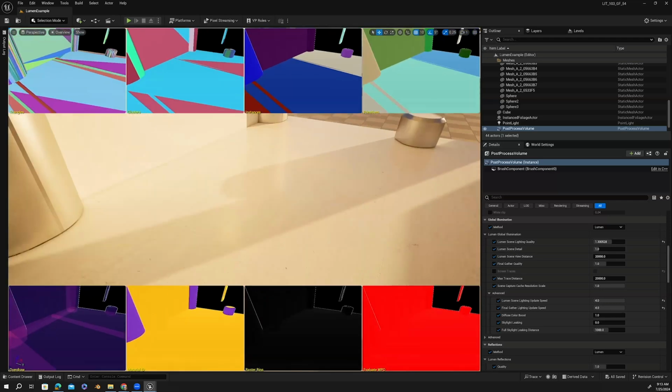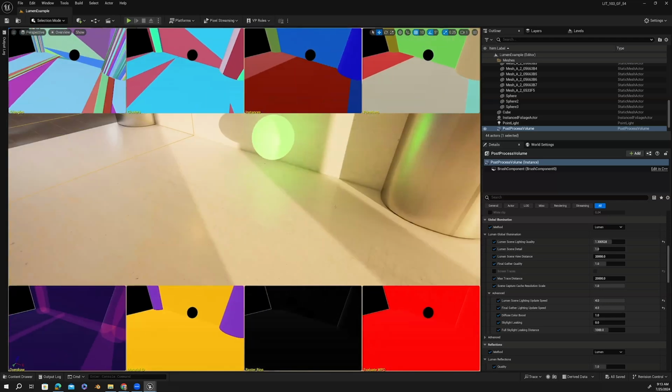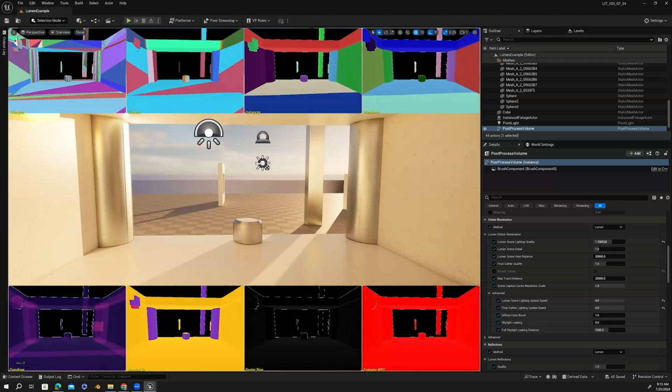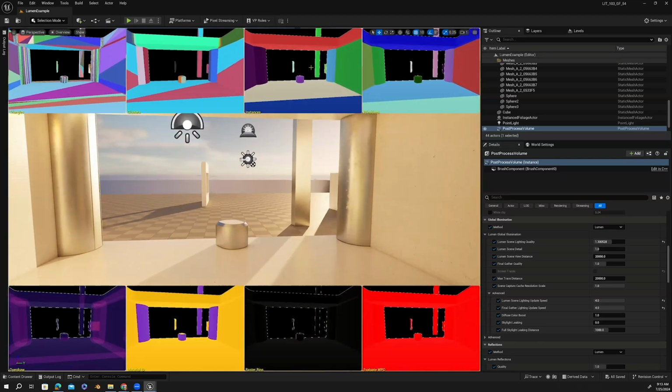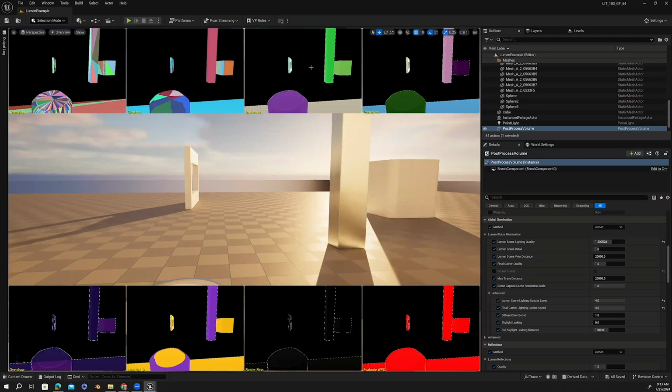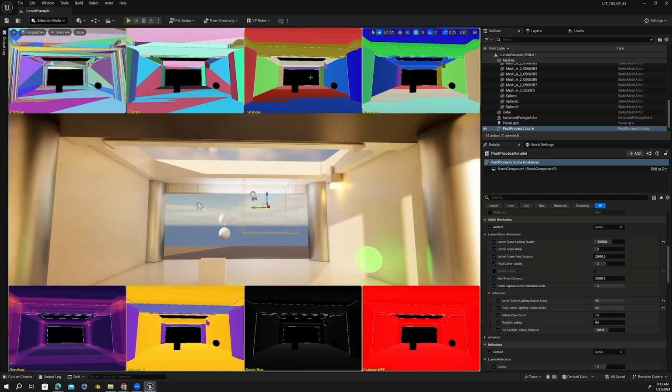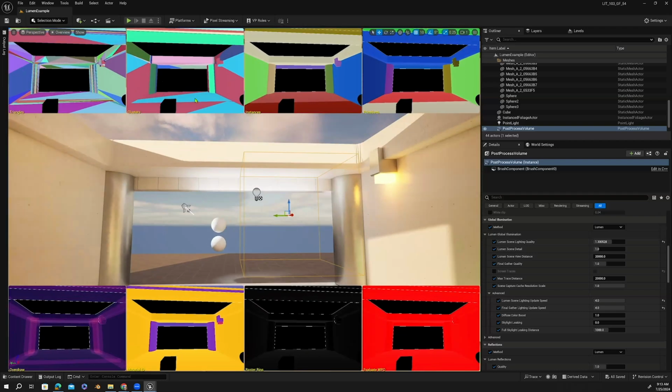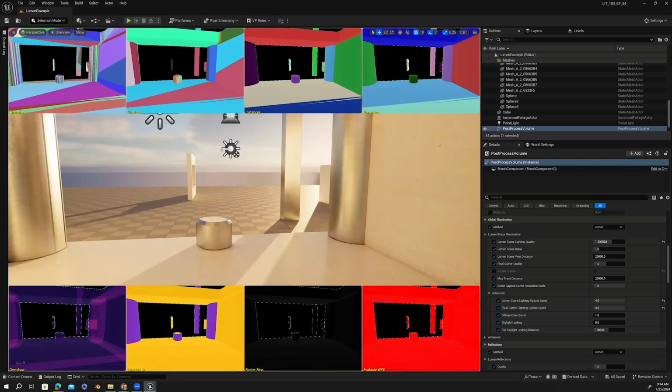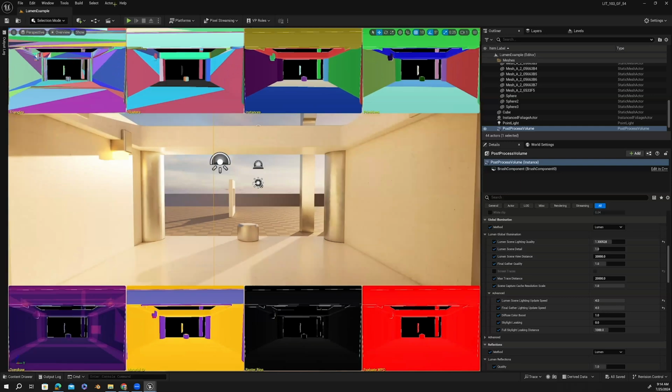Now you're probably wondering, why is that flickering? I'm not quite sure, because it's a simple piece of geo, but apparently maybe I have two stuck on top of each other. Maybe that's the issue. I'm not sure. But you can see that it will try to update on the fly. And you'll see we have several different things to look at: clusters, instances, primitives, overdraw, and material ID. All these things are in here, so you can just get a quick evaluation of how your scene is doing and if it's giving you any issues.